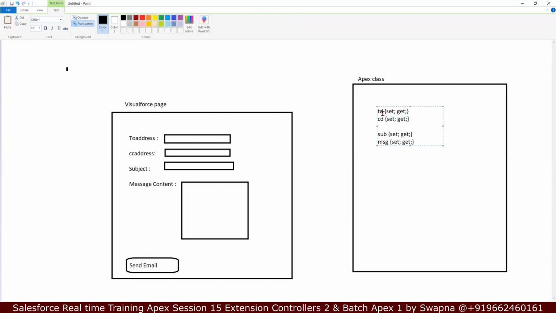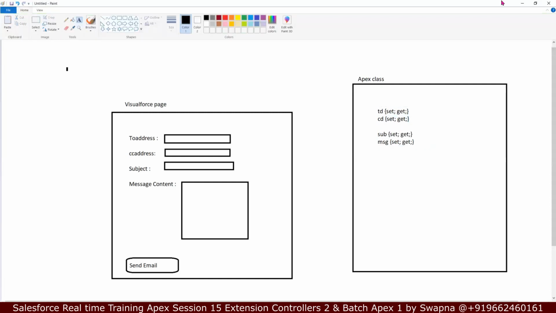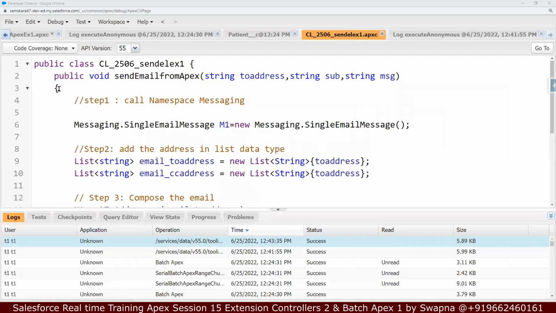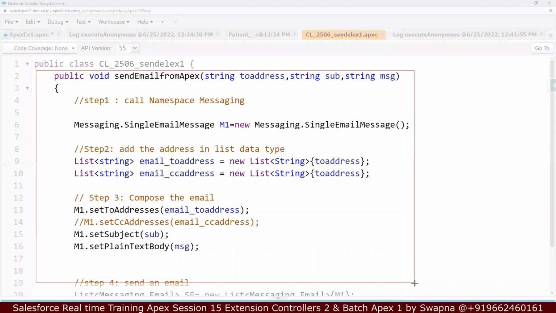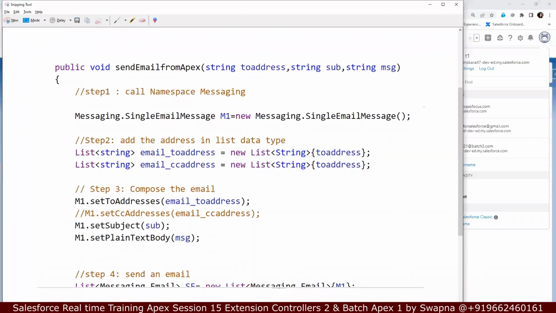Now declare these at the class level, and below that add the same method, whatever method we have implemented. Add the same thing at the bottom.